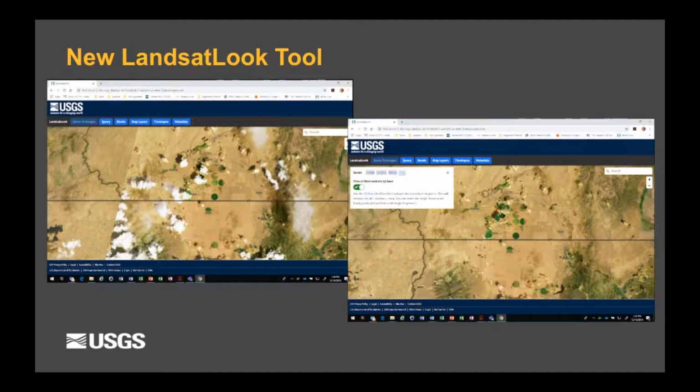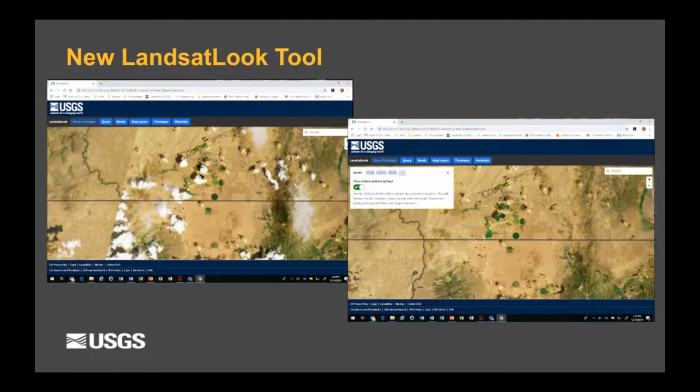These tools, to me, are in a prototype state and are going to bridge the gap between the current users that use a tool like Earth Explorer or GloVis to where you can use a tool like this and just more easily interact with the data but still visualize it.